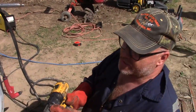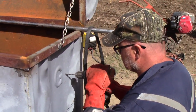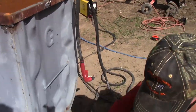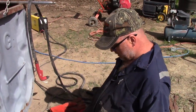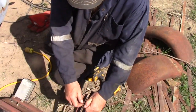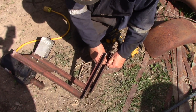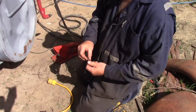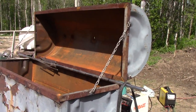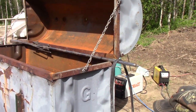I never tighten my bits up really tight because I don't want them busting if they jam. I would rather them slip a little bit than jam up and bust. It's just the way I see it. So as you can see, I have those on so the lid don't just flop over too far.